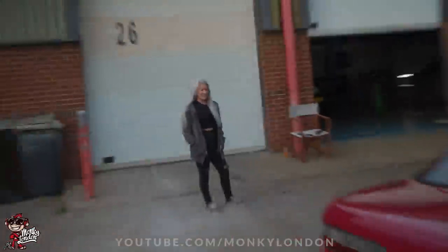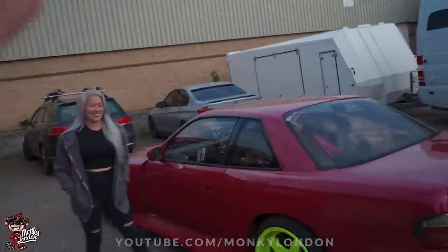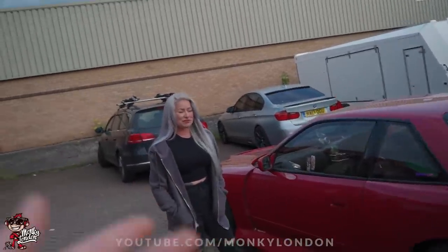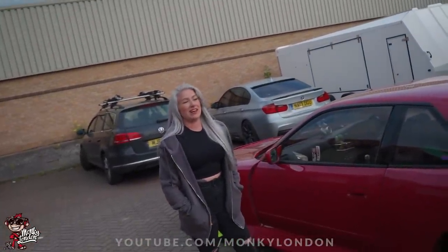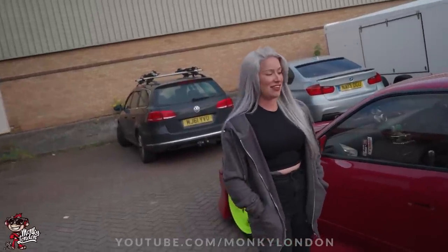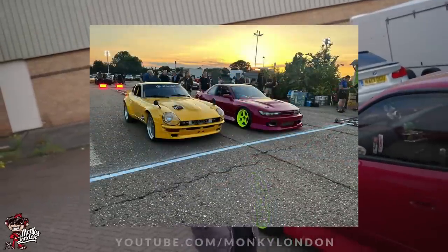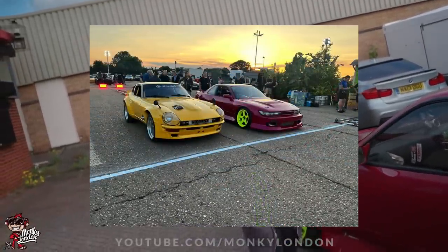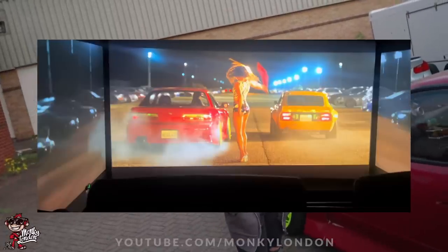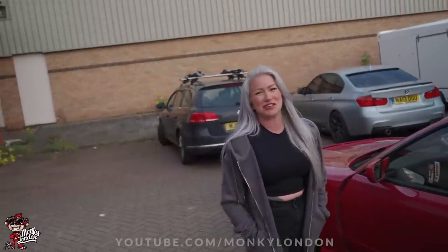I can't believe this car is in Fast X. It's like, surely it's put the price up now, Kayleigh. It's mad, when Kayleigh gave the car to the set, you had to sign contracts, and NDAs, all sorts. I had to, all of last year. And that must have been difficult, because you knew the car was going to be in the movie, but you couldn't tell anyone. No. Until it came out. Yeah. And the scene in it is basically a drag race against a 240. Okay, who wins? You don't actually see, but I'm going to assume the 240.